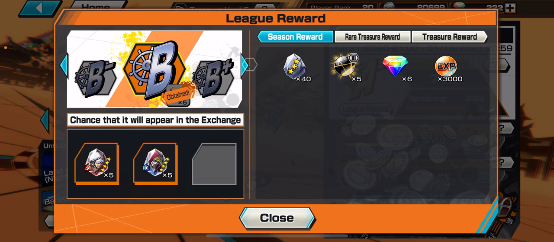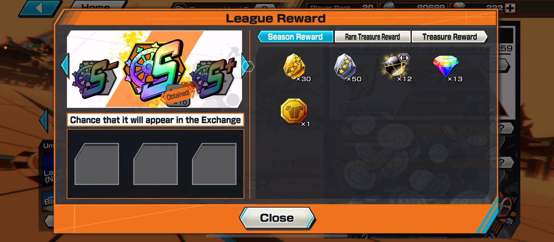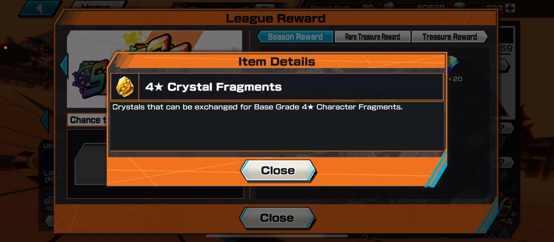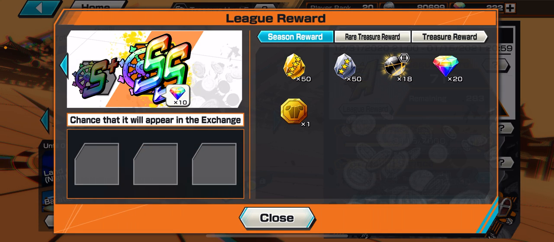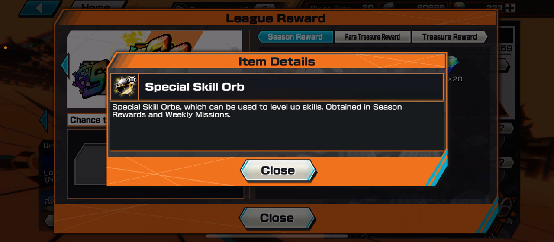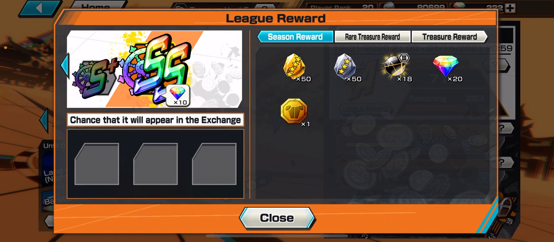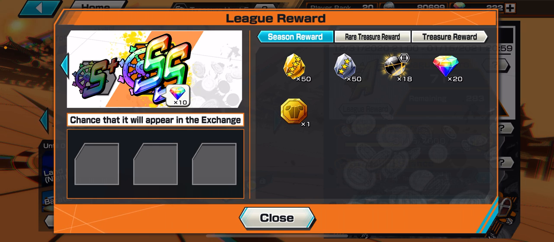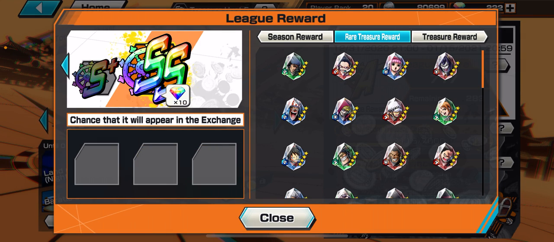Then there's obviously, it goes all the way up to SS rank, where you can get 10 four-star crystal fragments, which is the highest rarity of a summonable character. It's not 5 stars in this game. You can get the 3-star ones. Then you can get 18 of these, which are good, because you need these to upgrade your skills. You get 20 diamonds, which is very nice. And you get one of these, which is guaranteed like a good transfer, which I'll also get into later.